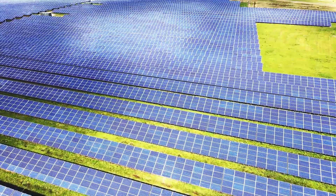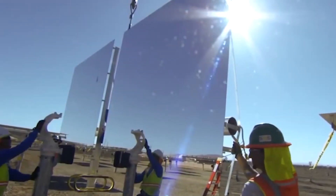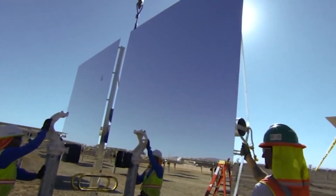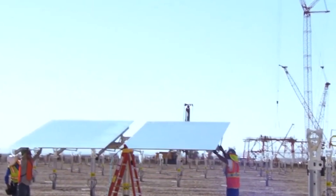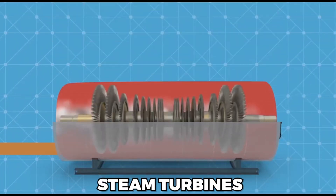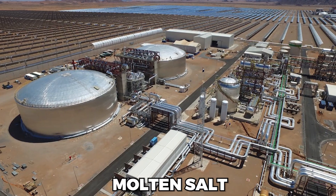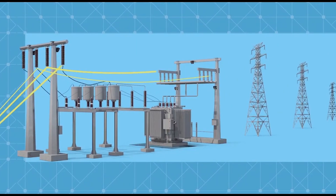Concentrated solar energy seems to be a better alternative than regular solar panels. It uses lenses or mirrors to concentrate the sun's energy in one spot, which becomes extremely hot. This heat is then utilized to generate electricity using typical steam turbines. Some systems use molten salt to store thermal energy, enabling electricity to be produced at night.